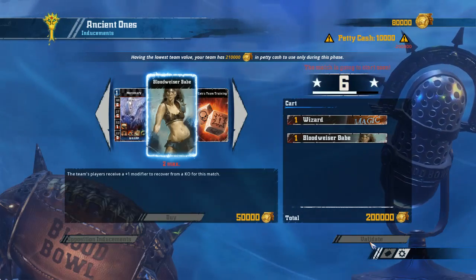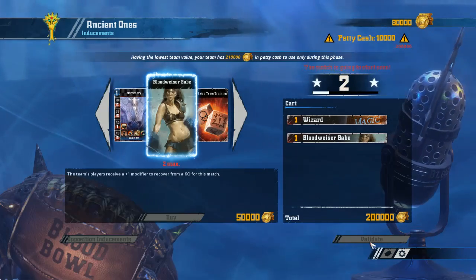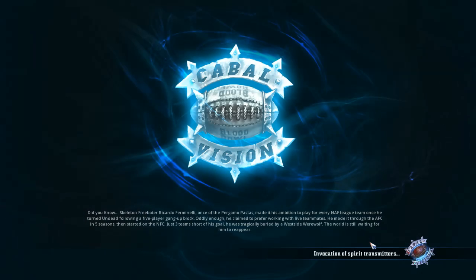Okay, so I think this match will be hard. Skaven are always intimidating for me because they're very fast. And also the team is better developed than ours, so we'll have to check their skills and see if there's something that could be problematic for us.